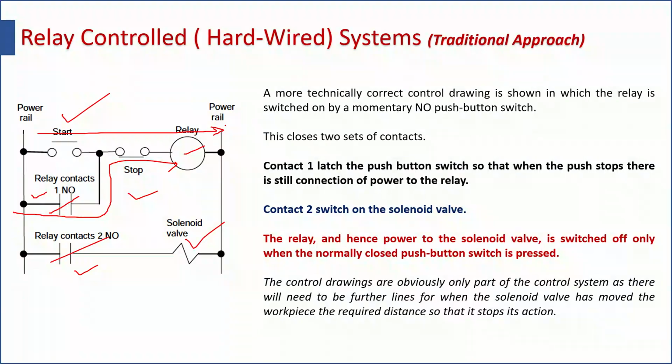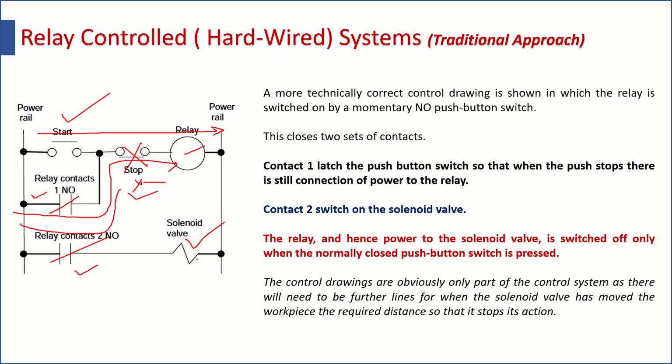ऐसे कंडीशन में अगर आपको सर्किट को ऑफ करना है तो क्या करना पड़ेगा? You need to push this switch. The moment you push this switch, यहाँ पे जो आपकी current flow हो रहा था, that current will be blocked at this point. So when your current is blocked, your relay will be put off and your solenoid valve will be stopped. Now you have to remember that this is only part of the control drawing, and your control drawing is much larger according to the demand of the situation.